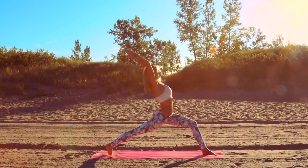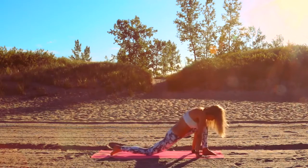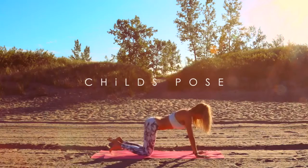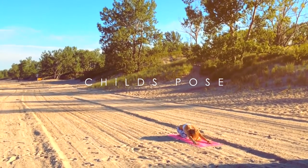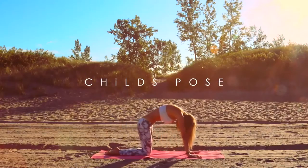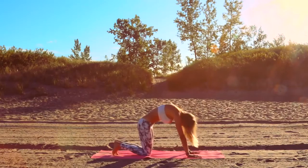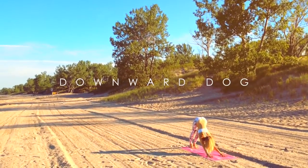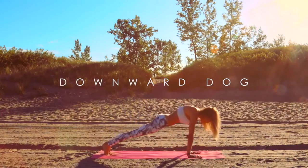Inhale up. Exhale, lower the hands, lower the body. Drop that back knee. And then from here, come back into your child's pose one more time. Rounding through. Inhale. Tuck your toes. Exhale, coming all the way back into downward facing dog. Give yourself another stretch. And then roll through into plank position.